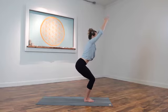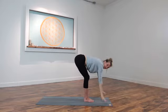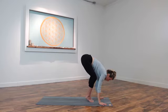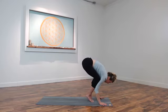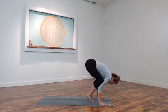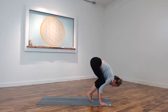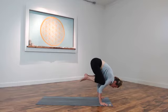On your last exhale, hands come down, straighten the legs. Lift the heels, open the knees. Hands plant down, shoulder distance, look forward. Knees will go on the backs of the arms or into the armpits, snuggle them in. It's just a transition. Lifting the feet as an option, step or hop back.